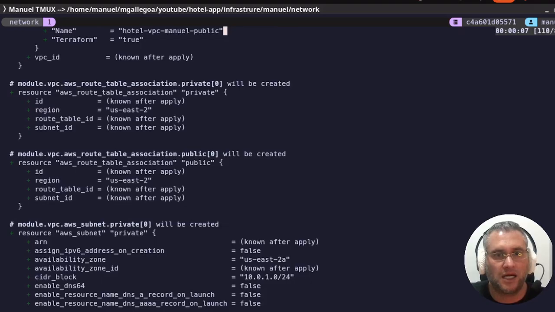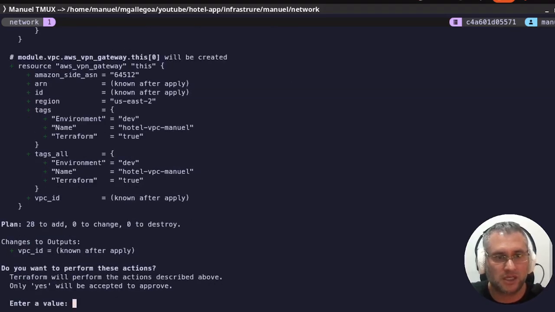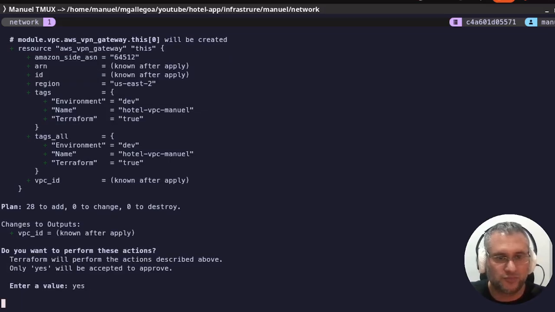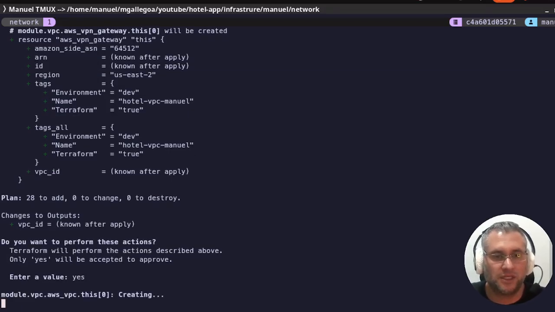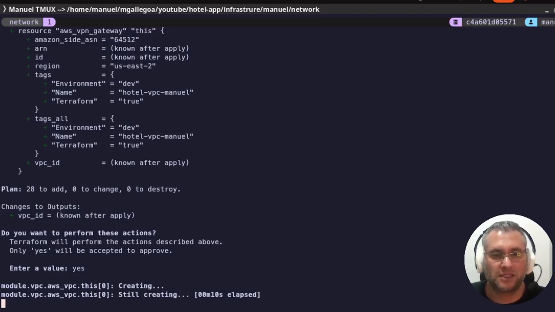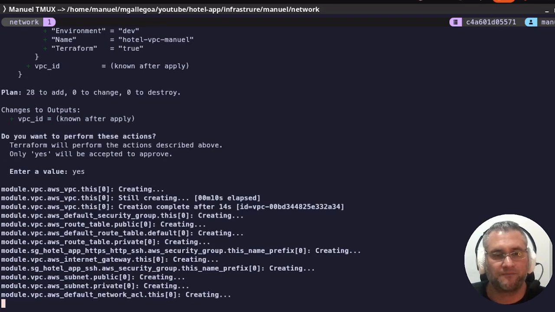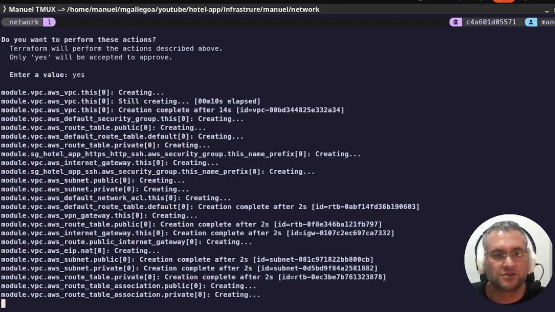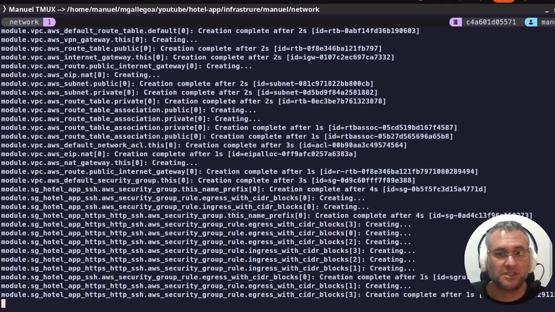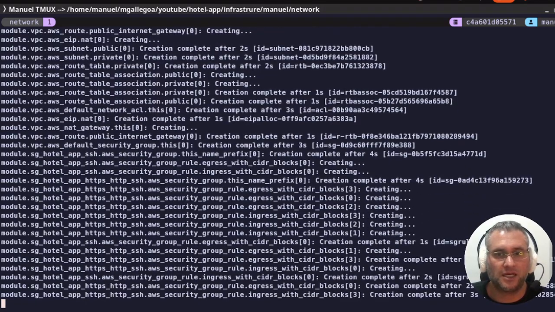Okay, here just type yes to proceed with the creation of the infrastructure in AWS. Let's wait a while. It takes a moment because it creates some rules and some services that take a while.